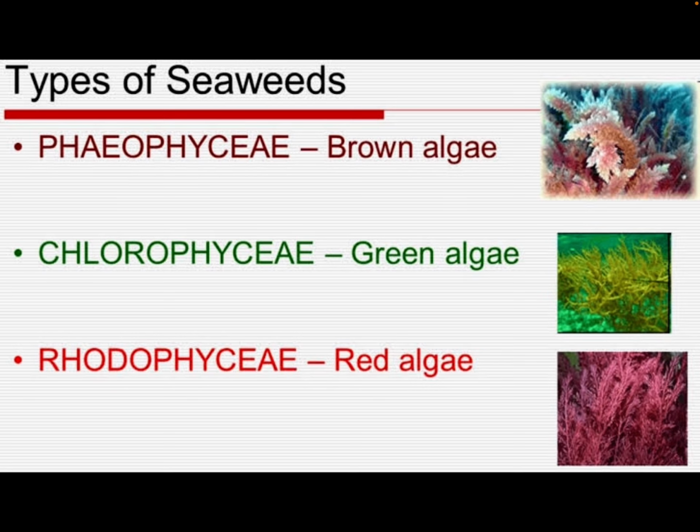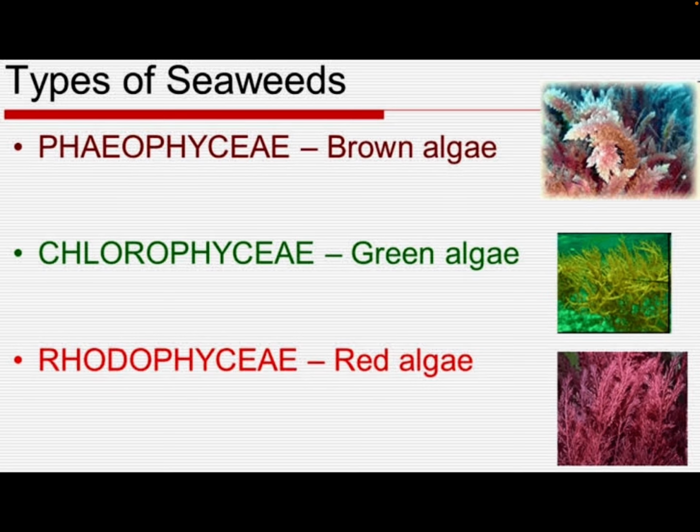ribbon shape, like different shapes. And if we talk about the food storage, they have one or more storage bodies. One very important name is pyrenoids. The pyrenoids contain protein and starch. Some algae store food in the form of oil droplets, and green algae have a rigid cell wall which is made up of an inner layer of cellulose and an outer layer of pectose.